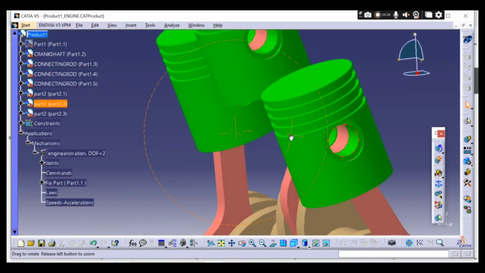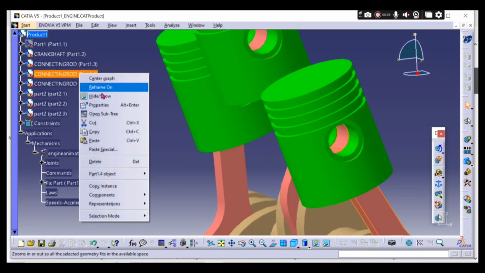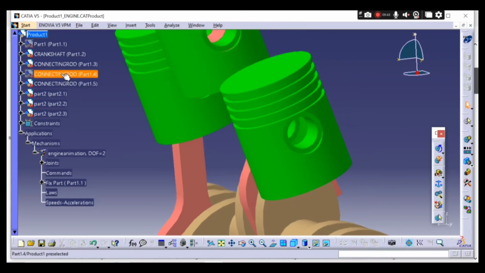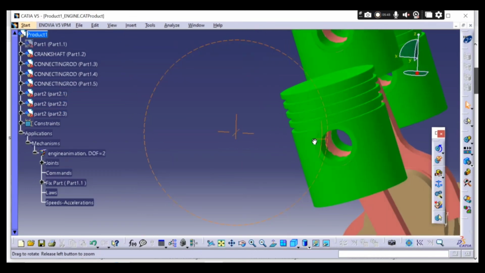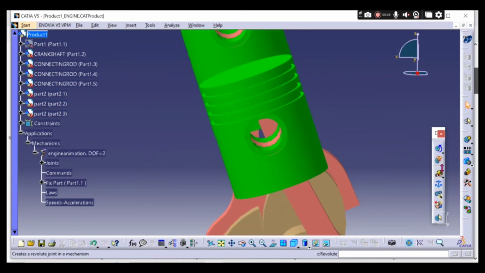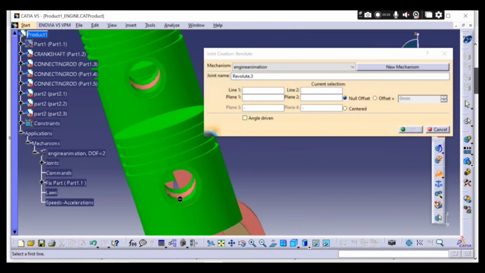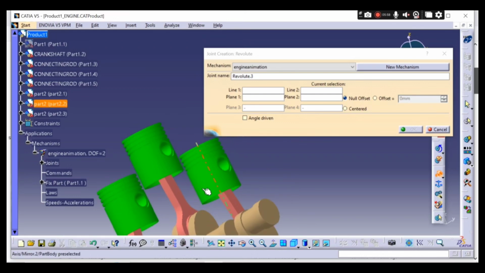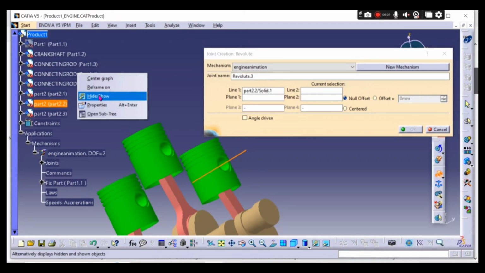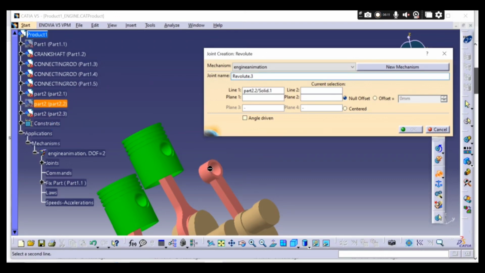So now I will hide this connecting rod. Now I will give the revolute joint for the connecting rod and piston. For that, select the revolute joint and select this axis. You can see the piston axis has been selected. Now to select the connecting rod axis, you need to hide the piston. Then select the axis. Now the axis has been selected. Again unhide this one.